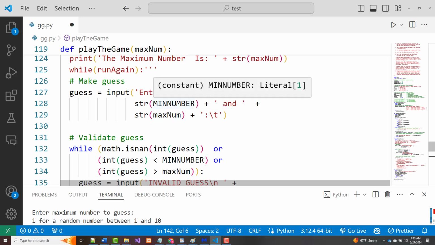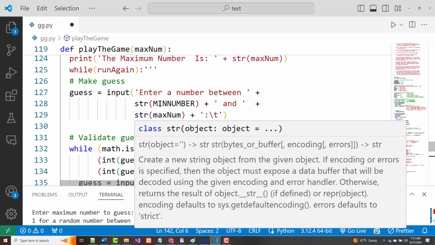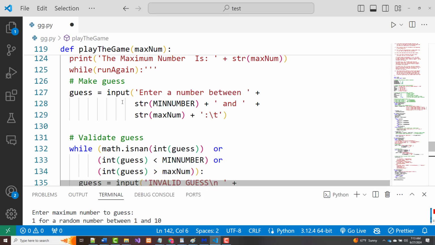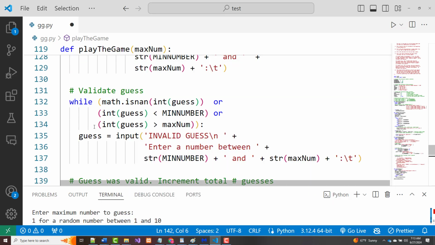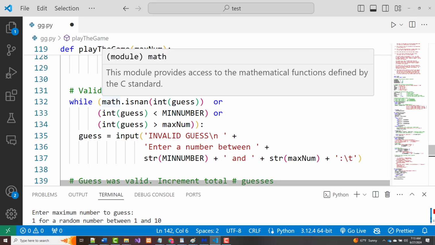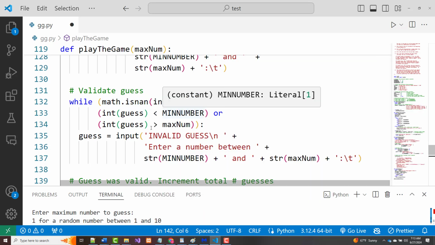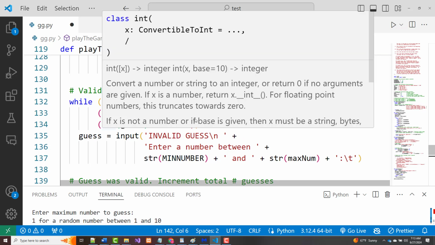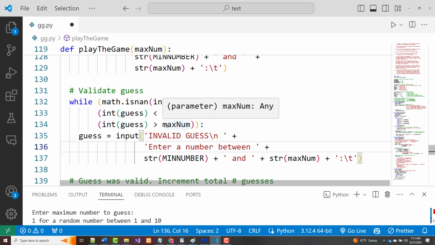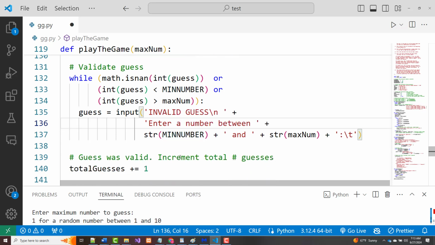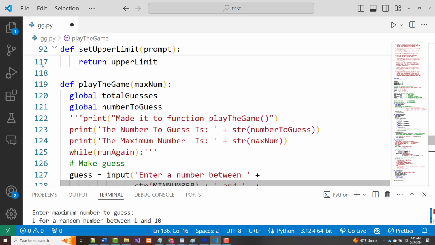So for example, 1 and 10 or 1 and 100 or whatever. Then, if that number is not a number, or it's less than a minimum, or it's greater than the maximum that we're allowing, we should say invalid guess, tell them to enter another number, and really we should call this again.